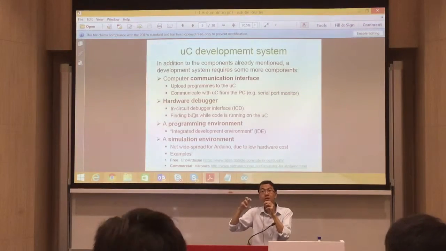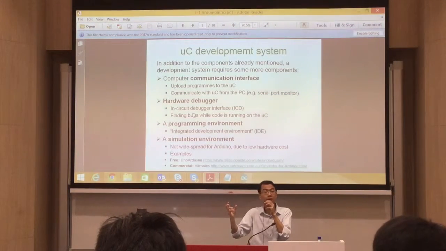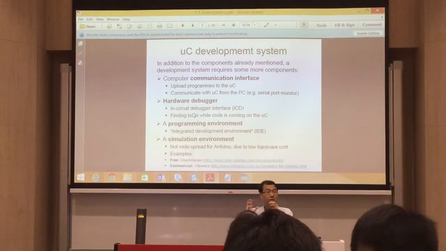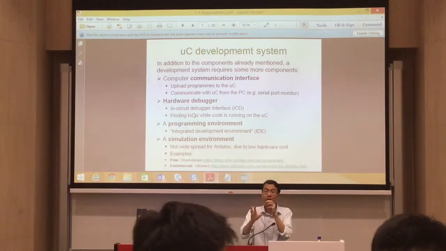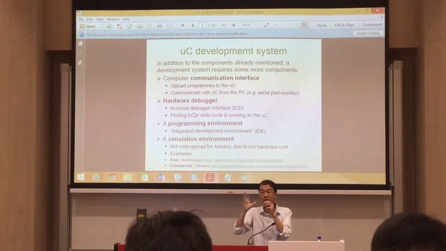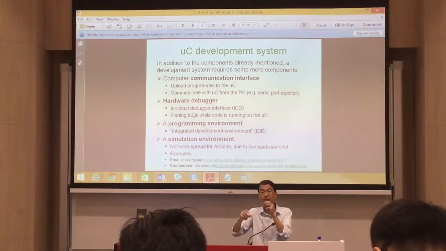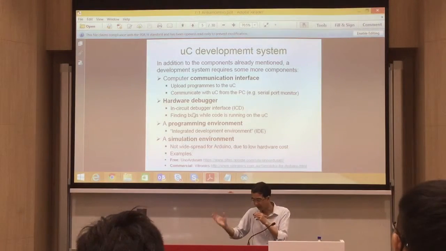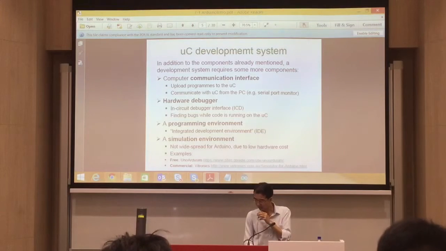So the process is very costly. It can easily be like $500,000 or so. So for IC design, you have to do simulations. You need to make sure your design is completely functional before you send it for fabrication. But for our Arduino case, you don't need to do that. So it depends.